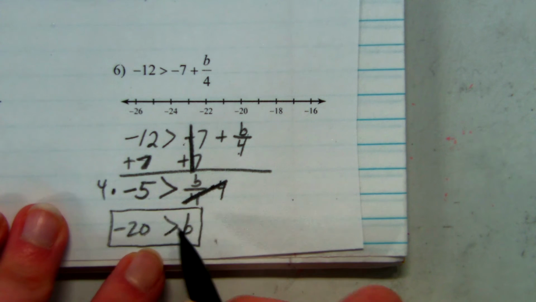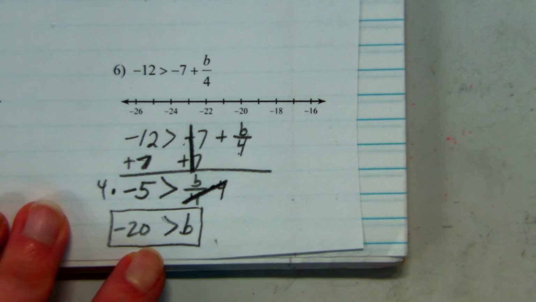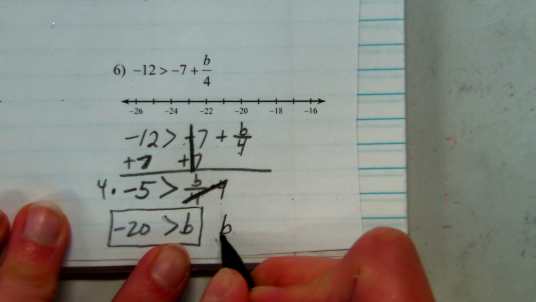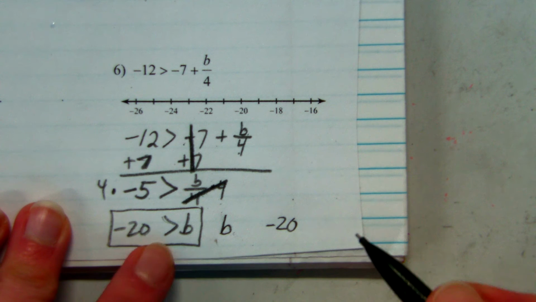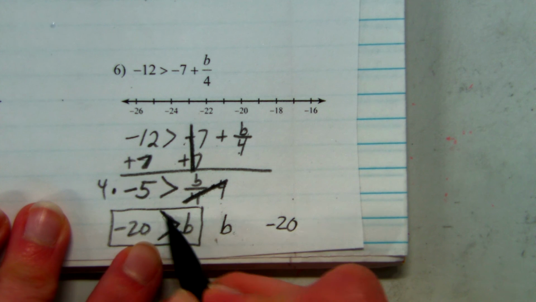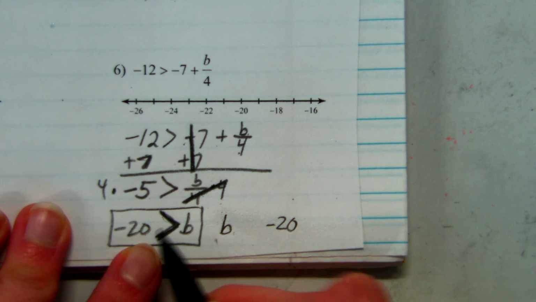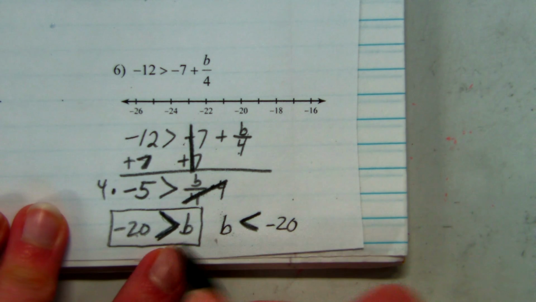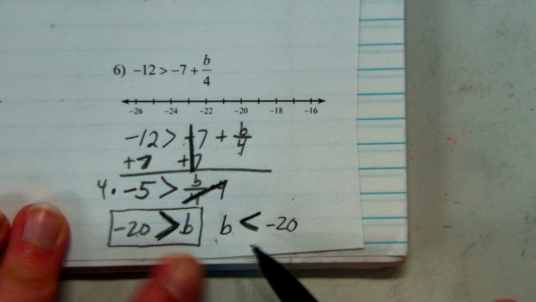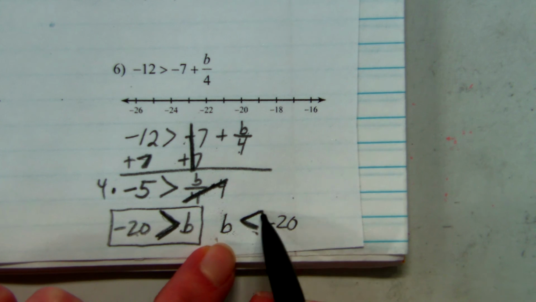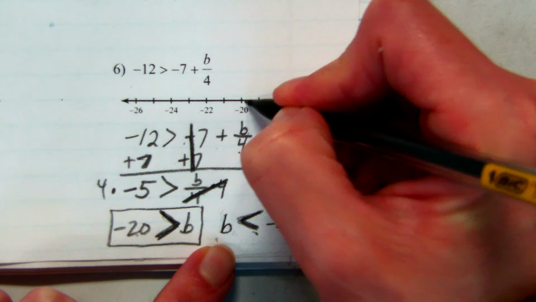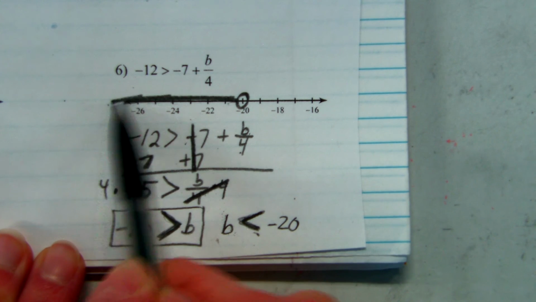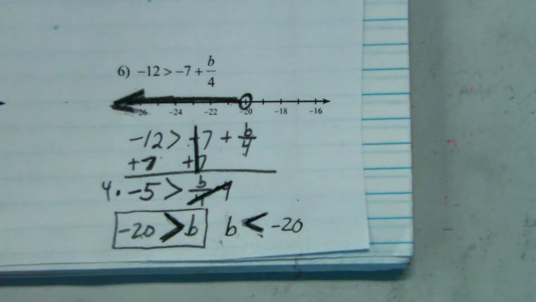If you're relying on this to tell you the direction, though, you might want to not do that. We can flip this whole thing around if you're more comfortable and put b on the left and -20 on the right. If you do that, this, if you're thinking of it as an alligator, still needs to be eating the same number. So if it's eating the -20 here, it needs to be eating the -20 here. I don't care how you write the answer. Either way is fine. A lot of people do better when they write it this way, because then this arrowhead shows you which way the graph's going to go. So we put our circle at -20, and then we shade to the left. The left is where all the numbers are that are less than -20.